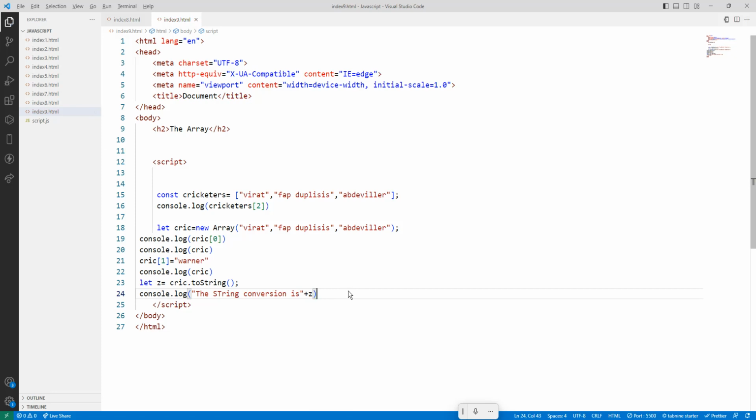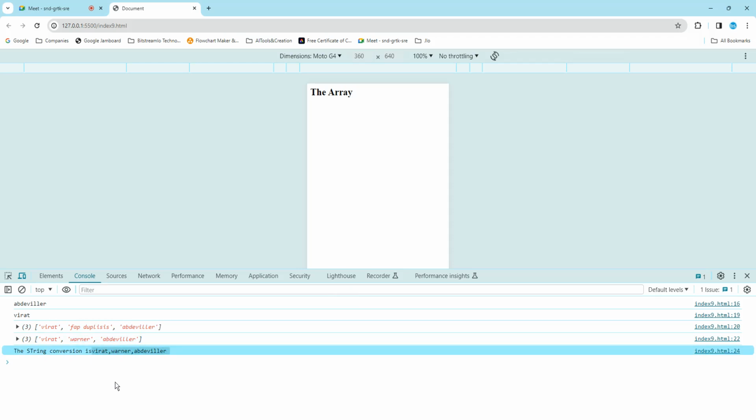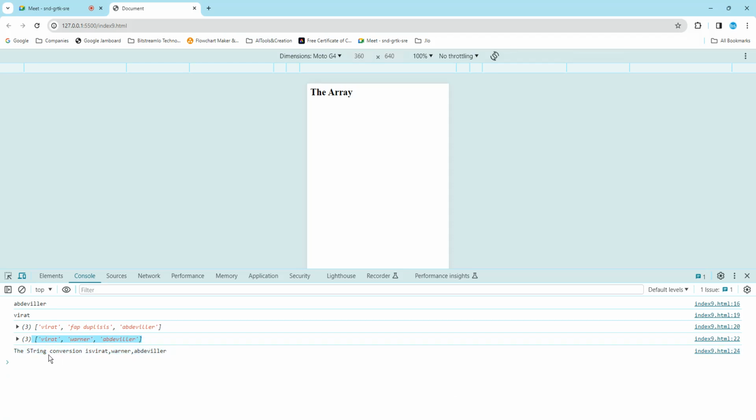Control S. See, now it is a normal string value. Here it is an array value, printed like this in square bracket. If it is a string, it is going to be a normal string value. Got it? So you can do vice versa. An array will have square brackets, and a string will be printed as a normal string.